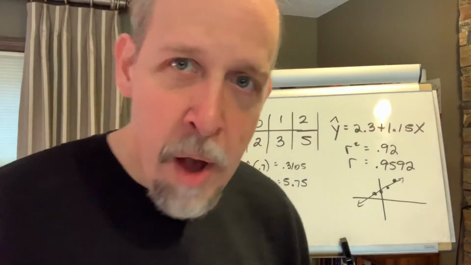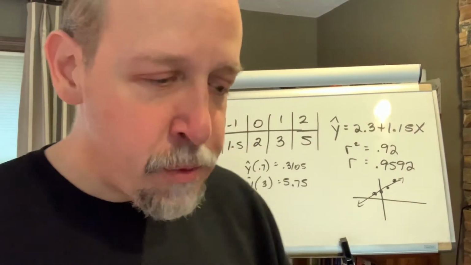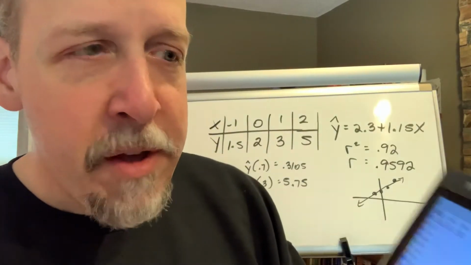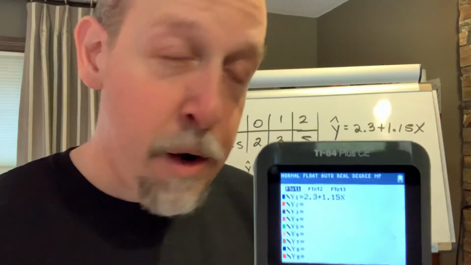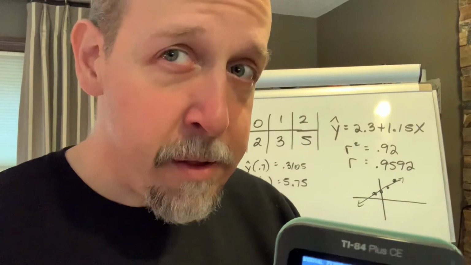Here's what I want to do right now. I want to graph the residuals. So here's what we're going to do. Ready? First thing, go to y equals, and I want you to turn off this equation. So highlight the equal sign and hit enter to turn it off. I just don't want to graph it. I don't want to lose it, but I don't want to graph it either.